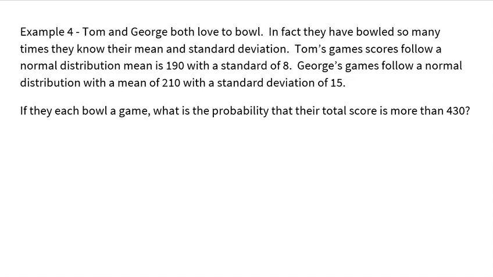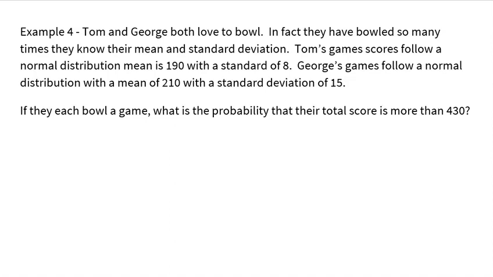George's games follow a normal distribution with a mean of 210 and a standard deviation of 15. So what we get from this information is that George is a slightly better bowler, on average 20 pins better, but he also deviates a little bit more. So he has the likelihood of some better games, but he also has the likelihood of some worse games.